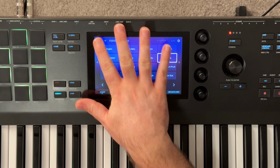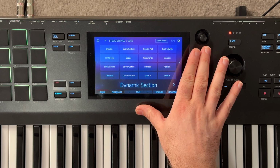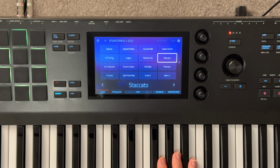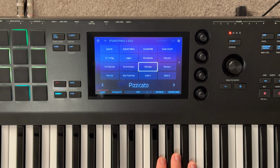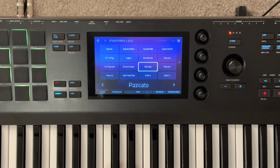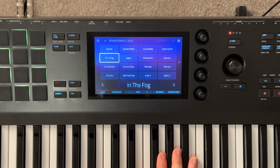What may actually be good here, now that I'm thinking about this, let's go to Studio Strings, Solo, and let's do just kind of a staccato. Maybe we want some sort of pizzicato. I like that. Let's try that. It's getting lost in the mix too much.